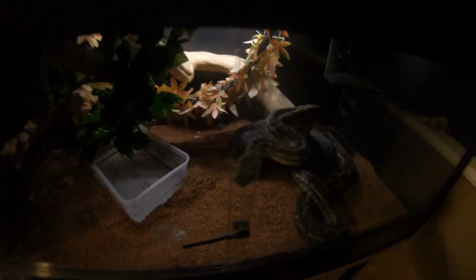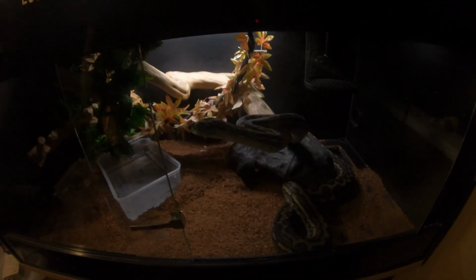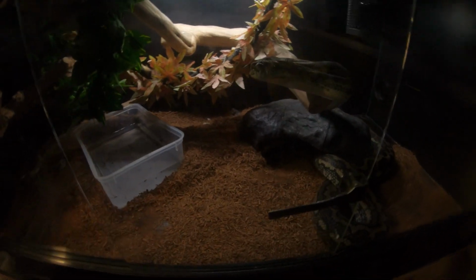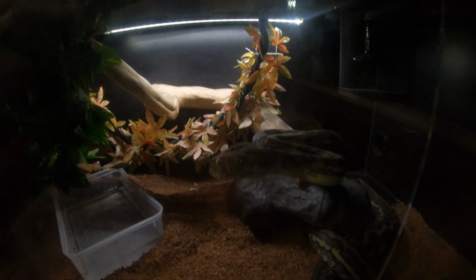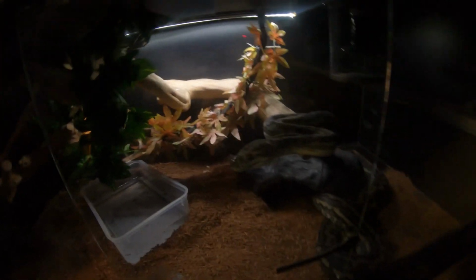But I don't actually have any rats for him right now. What I'm trying to do is clean him, because there's some poopers I've got to clean up for him. So I'm trying to, we'll see, because he does get quite cage defensive, especially when he's hungry. But I'm just going to sneak in here. He can strike quite far, but I'm just going to sneak in and grab these poopers, because he needs a clean cage. Just throw that over here. Boom.